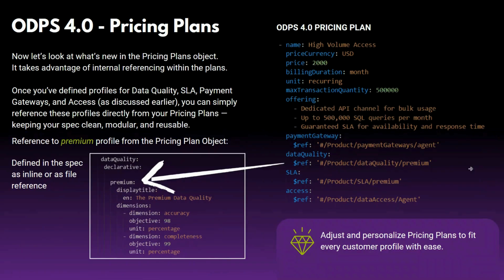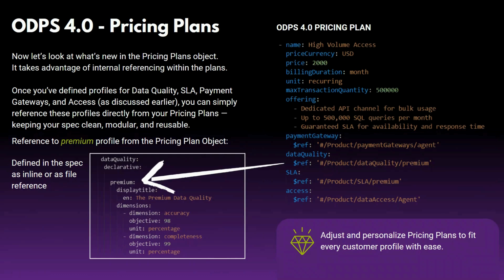Now, I've been mentioning this pricing plan multiple times, so let's have a look at it. In the example here on the right, you have one pricing plan, but on the product you most likely have multiple, so that you can offer the same product for different customer profiles and for different users, because customers are not gonna all have the same needs. Some of them might need a file as one of the plans. One of them wants to subscribe to your API, and the agent might be wanting to also subscribe to your product. And they would all have a different kind of pricing plan.